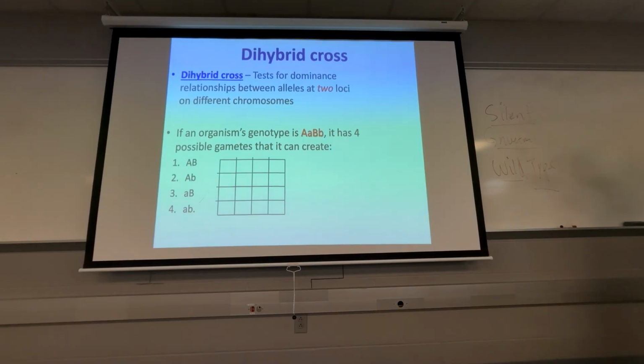2 times 2 equals 4. If you had 3, it'd be 2 times 2 times 2, which would be 8. If you had 4, so you understand now why I did it in 5, because there's like 32 possibilities. So here we're just going to follow 2. And these are the 4 possibilities. Now you might want to know how, or if you don't remember how to get these, because it can be confusing. It's called foiling. It's really easy to do. And that's on the next slide.